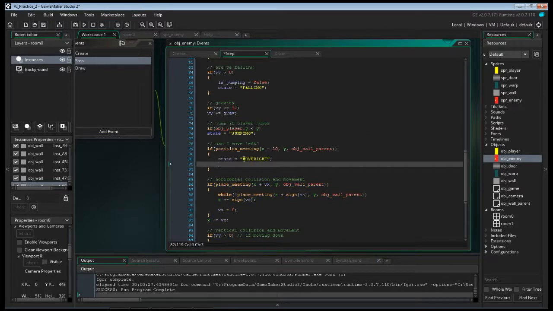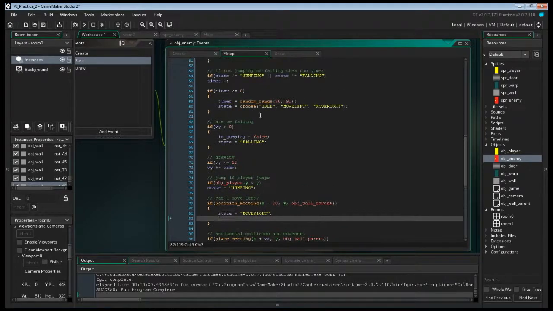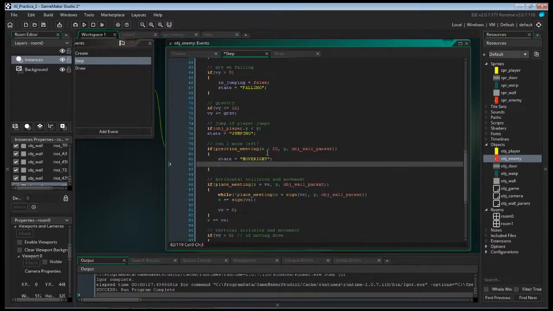Now we don't want to just hit move right without doing anything else, because we also have this decision-making timer going. And this timer is going to be ticking even if we hit that wall. So we don't want to hit it and then move right and then the timer to run out and then immediately change our decision. So we're going to tell it to reset the timer. So in this case, I'm just going to reset the timer.